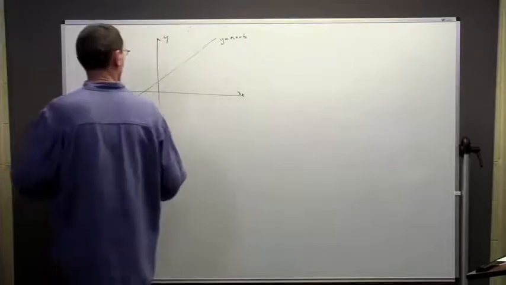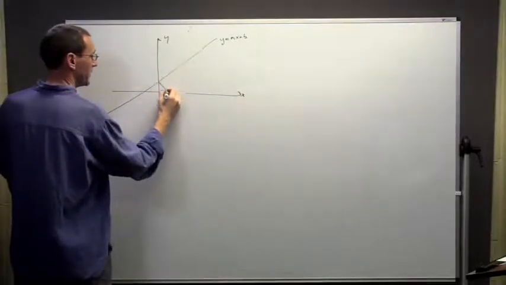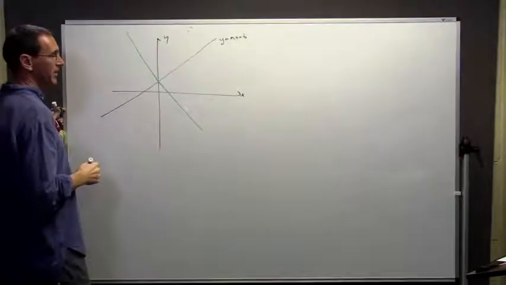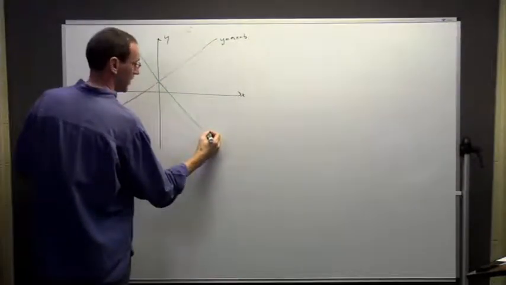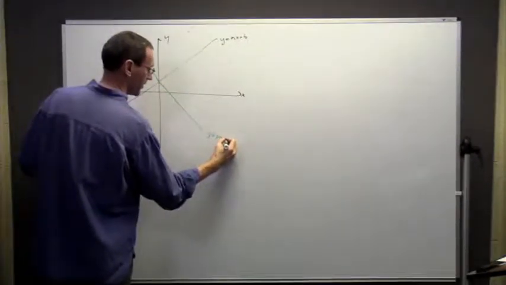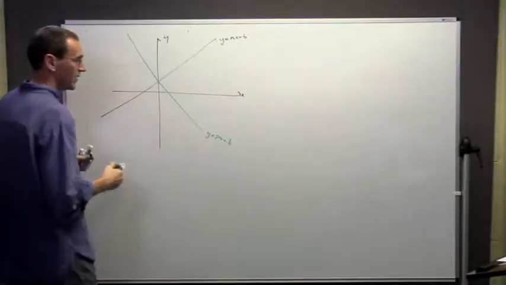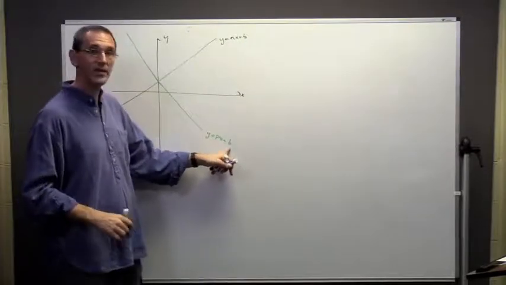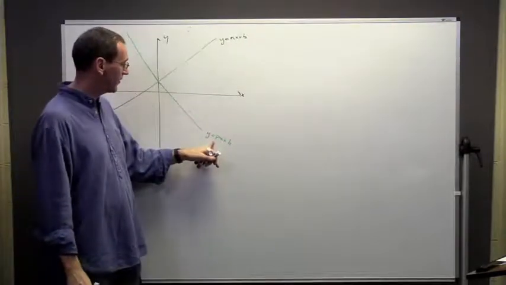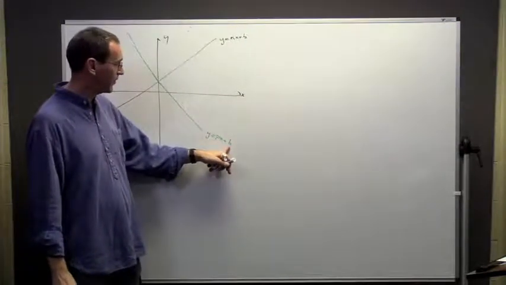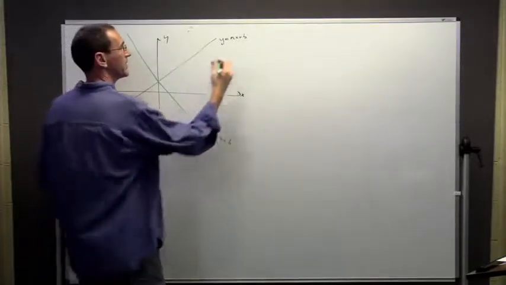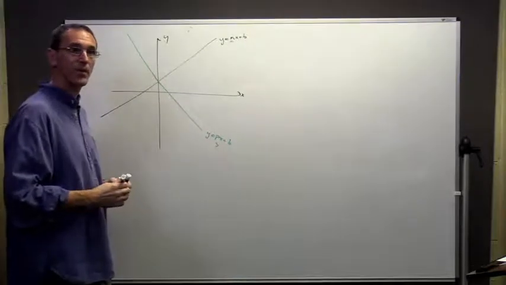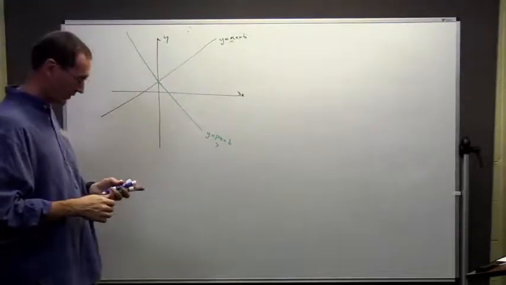So what are we going to have? I'm going to pick a line that goes through the same point when x equals 0, and we're going to call this a line with slope p. Because it goes through that same point, it has to have the same intercept. So the formula for this is y equals px plus b. And I'm assuming that I'm given m, and the question is what is p given that other information?